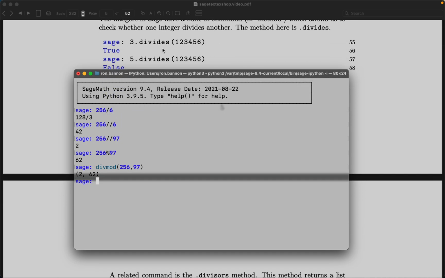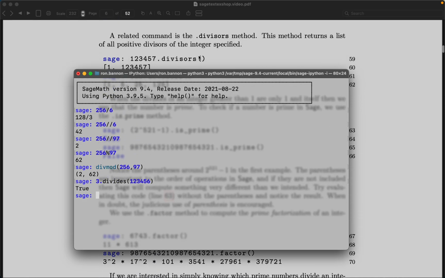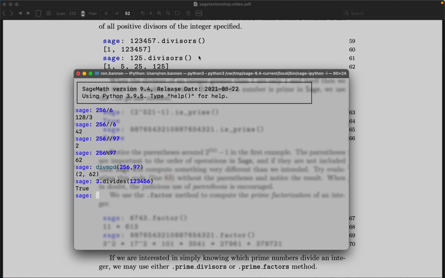All right. Here's another command. This is very typical of Sage. It's Python-like. 3 divides, D-I-V-I-D-E-S, 1, 2, 3, 4, 5, 6. Now this is either going to be yes it can or no it can't. So true or false. All right, see what happens. True. Now certainly you probably know a lot about divisibility rules. You'll certainly have to divide by 2, divide by 5, divide by 3, and so forth. Let's try the next one. Oh, you type that in. Let's keep going. Let's do divisors.